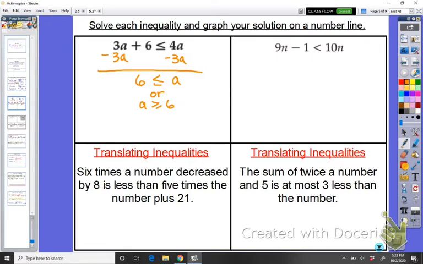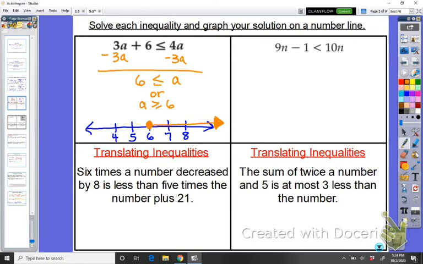And we do need to graph this as well, so draw a number line. Put 6 in the center, 7 and 8 on the right, 5 and 4 on the left. And a represents a number that is bigger than or equal to, so you can include 6. So we're going to put a filled in circle on 6, and anything bigger than that is going to the right this time. So your arrow points to the right.